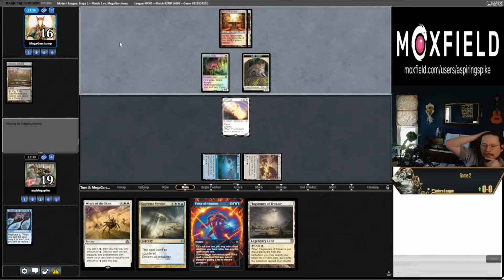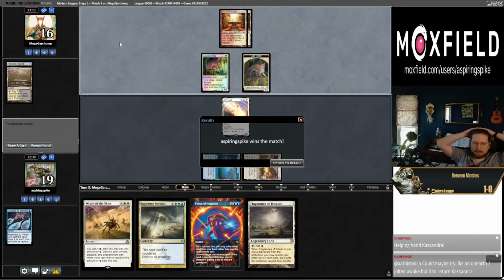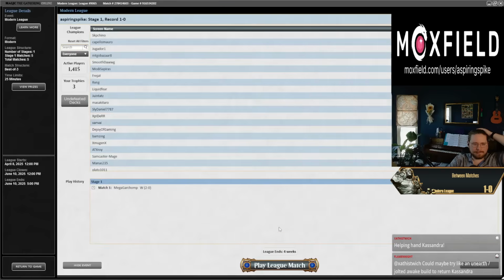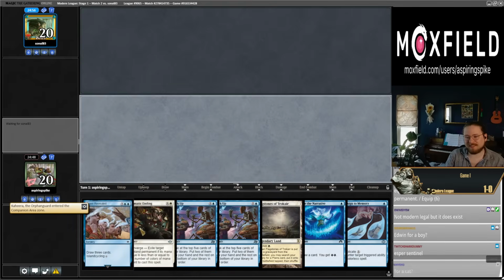Isn't there an Annihilator equipment? I don't think there's a modern legal one. I would love to play Annihilator equipment though. Yeah, Edgar Charmed Grooms, Spike's firstborn son.